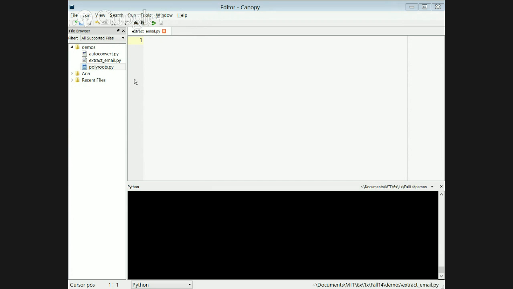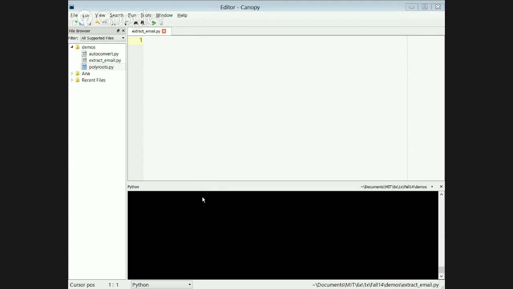All right. So our task, as I posted on the course website, is to extract an email address from a string given by a user. I'm first going to begin by copy and pasting these specifications into my editor.